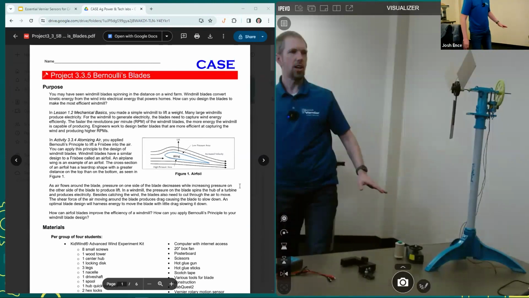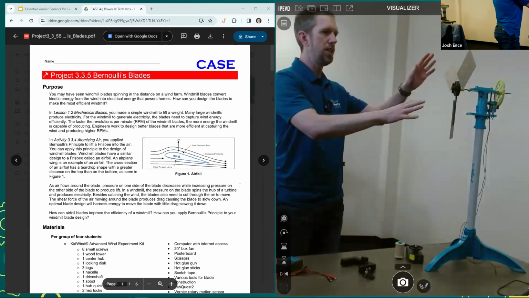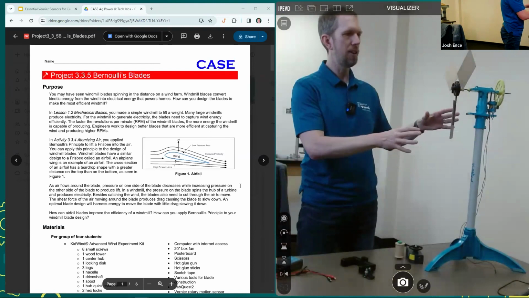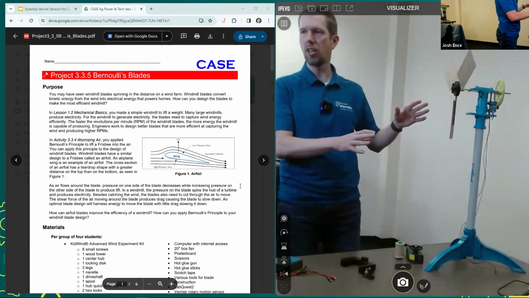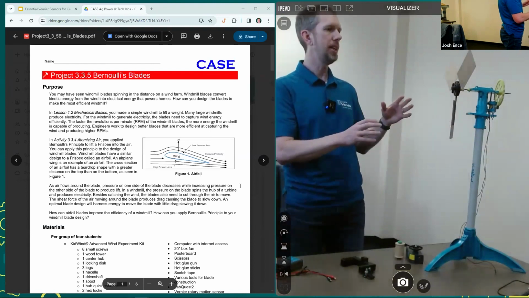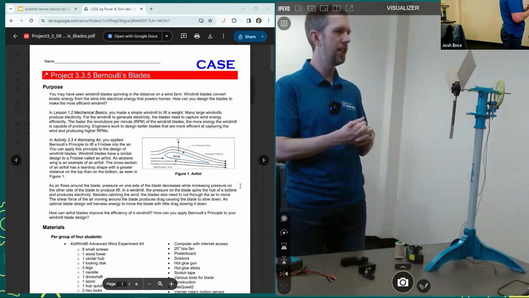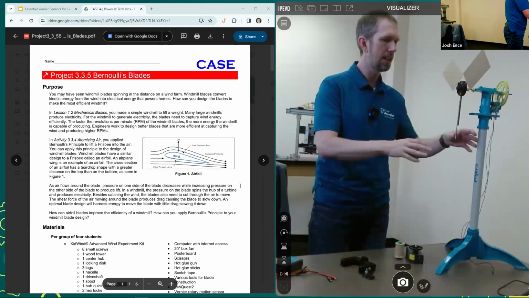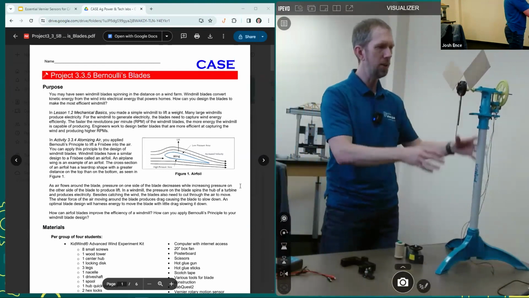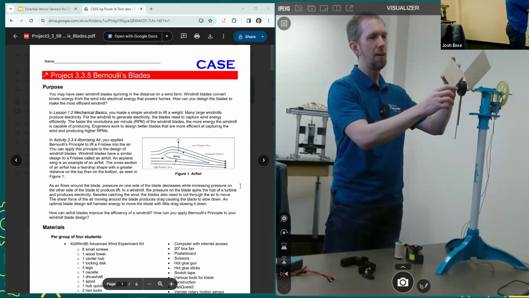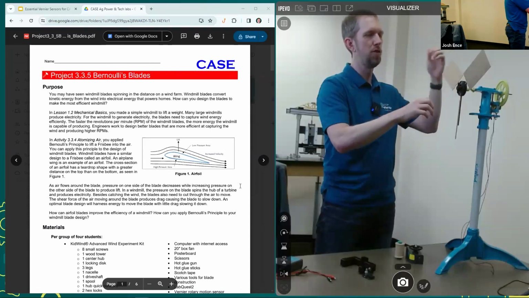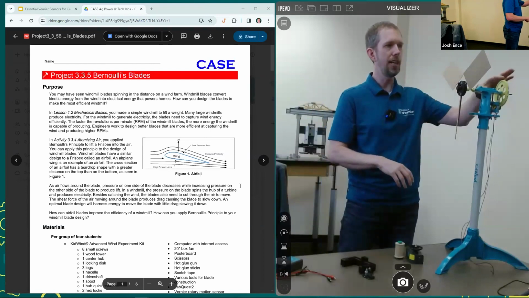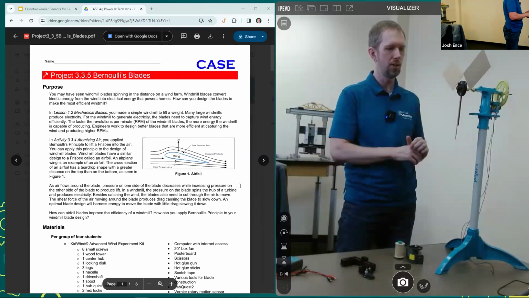lesson uses are this wind turbine setup. This is a product we developed with a nonprofit called KidWind. KidWind is all about renewable energy education. We make a lot of stuff for them. And this particular kit comes with a tower. It comes with this nice hub, which allows you to add or remove blades as quickly as you want. It comes with a generator and some gears that you can use to connect the two together.